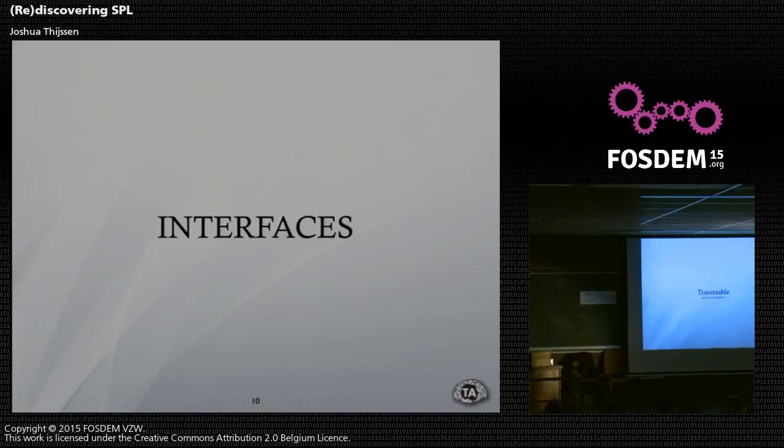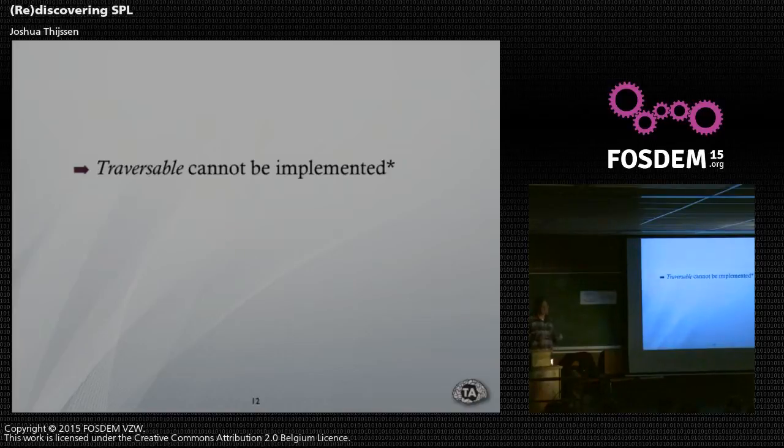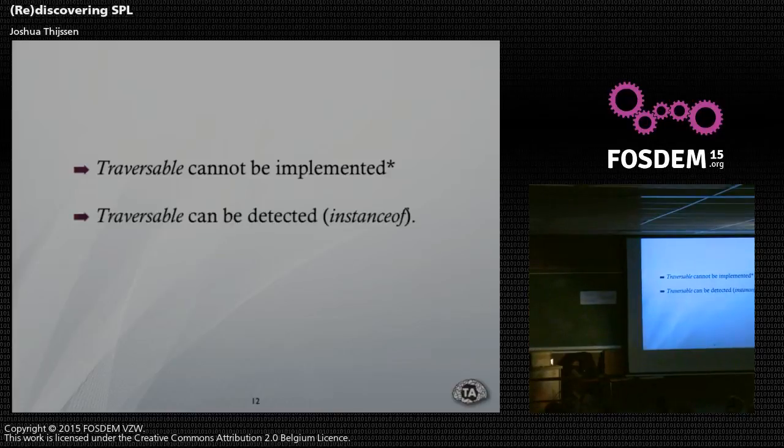How many of you know about the traversable interface? Good. How many of you actually tried to implement one? How many of you succeeded? Okay. I'm not going to discuss that. The thing is, traversable from a PHP user point of view cannot be implemented. There's a star because it can, but for us it can't. So what's the point? Well, you can detect traversable interfaces. So you can use things like instanceof to detect if an object is traversable or not.